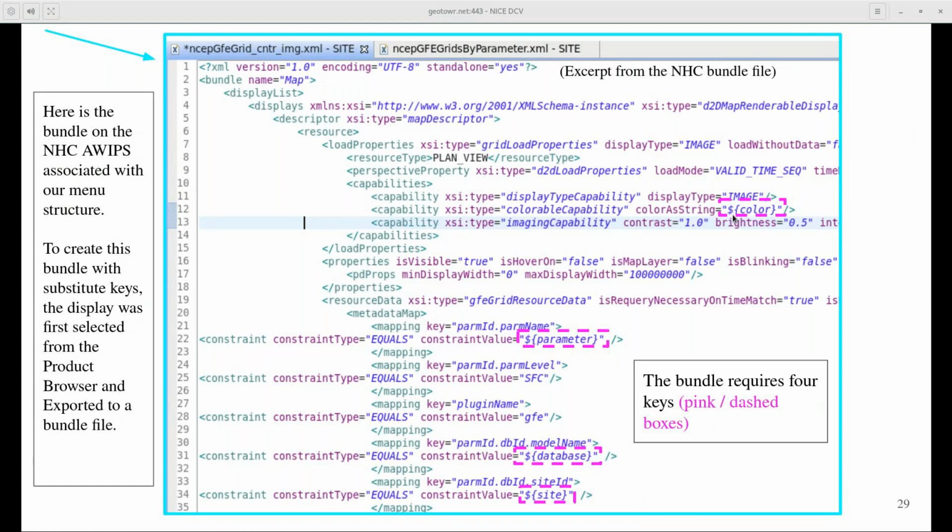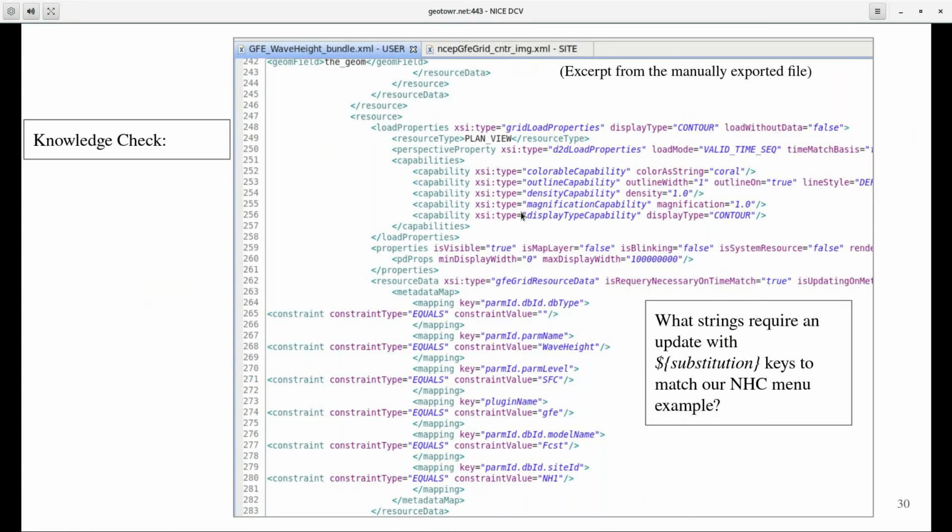So making these from scratch may require some extra investigation and testing, saving, restarting Cave. So this particular bundle represents something that we just manually exported earlier. You can see it just picked up on the plugin name, forecast, wave height.